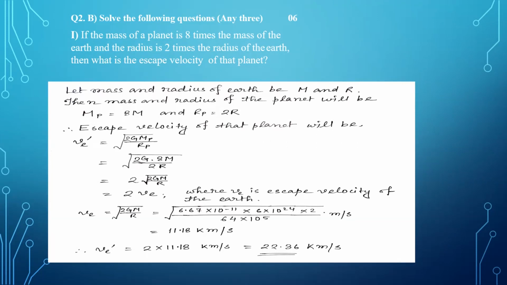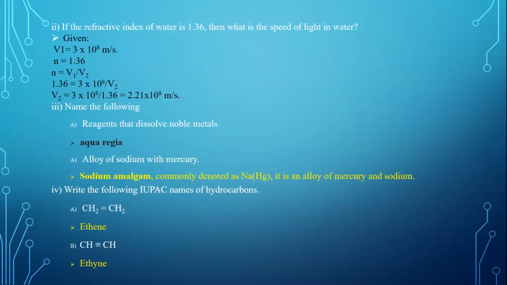This is a very simple calculation. Just remember the formula of escape velocity. Whatever is given in the question, just understand that and you will get the answer. I hope you all have understood this much. No query here. Now we are going to see the next question, students. See, what is the next question?